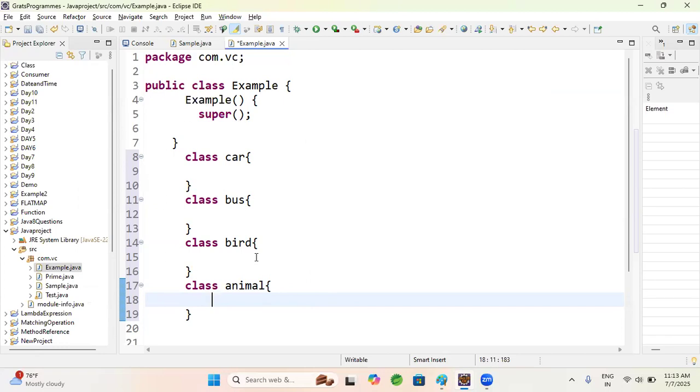If we don't have mixed features, and I get an error in the bus, I'm going to check only inside that class. If I get an error in animal, I check only inside that class. It is easy to understand also. With the car class I get only data about the car, bird only about the bird, bus about the bus, animal about the animal. For these reasons we use encapsulation.